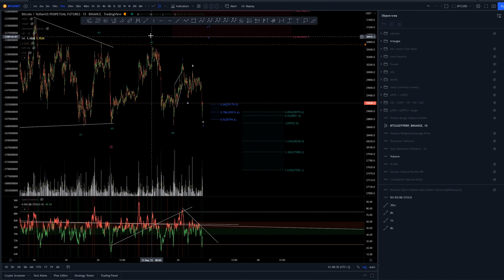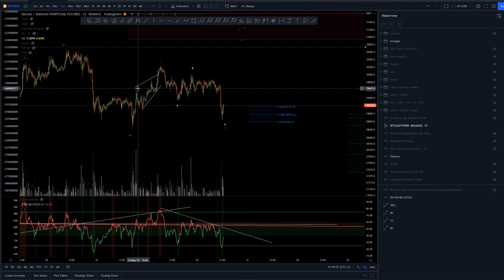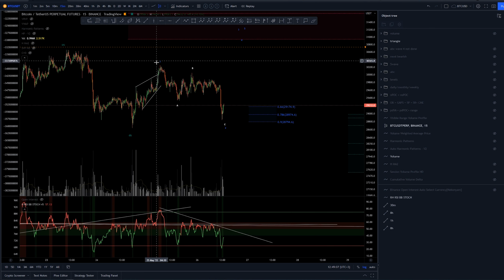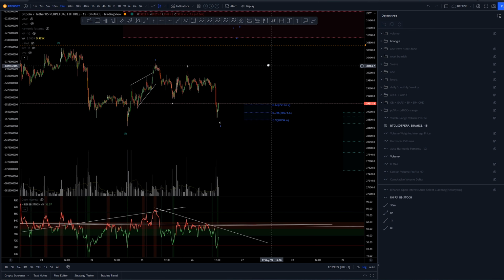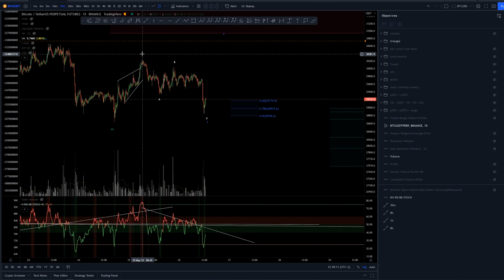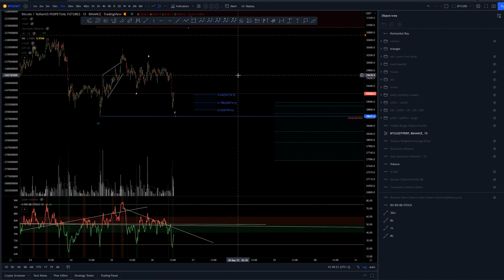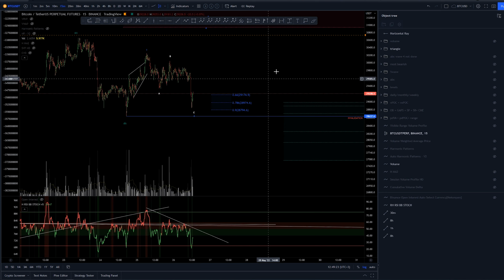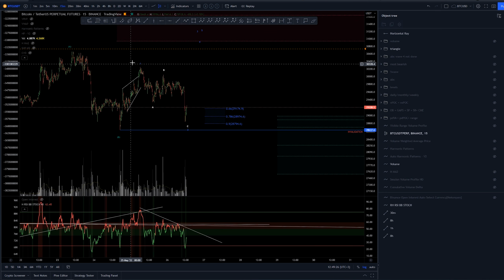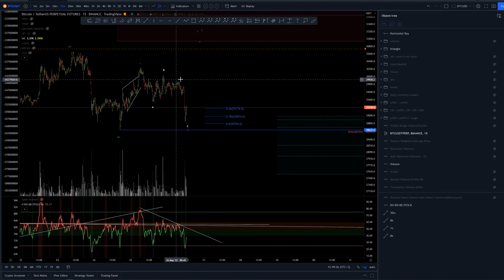But it is possible to get an ending diagonal here into 1. Wave 1 is smaller than the 3rd here, and the first is larger than the 3rd, making it possible for a leading diagonal, a contracting diagonal specifically. And at this time, we would be looking for wave 2. Invalidation, of course, is below here, below the last lows. So if it goes below that, then this count is out of the question. But still, it is in play.